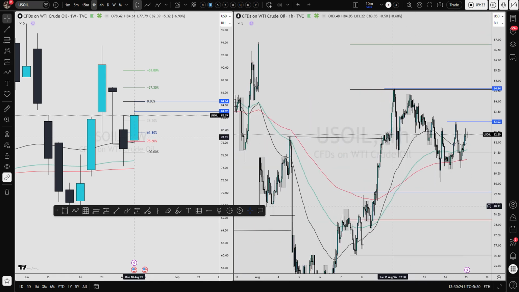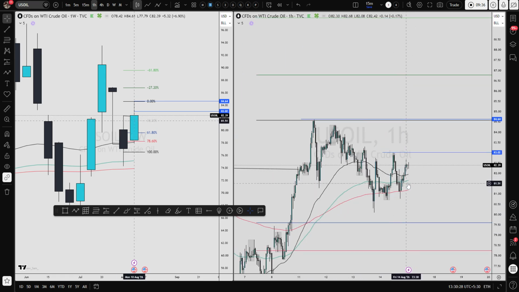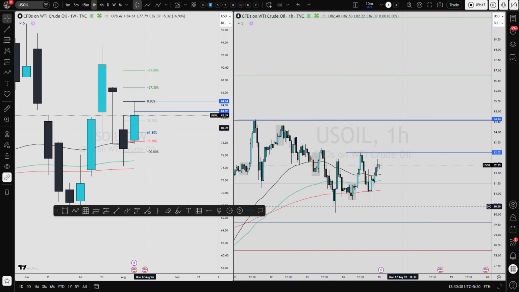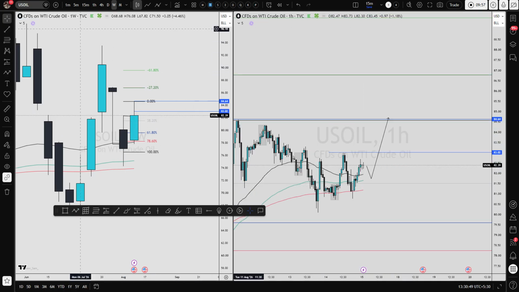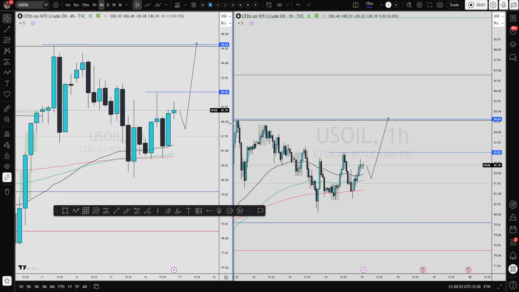In terms of the 4 hour or hourly chart, look at this. The environment is shifting into a bullish environment right now, and it's possible that we're going to keep surfing above these long term moving averages, the 50 EMA, 100 EMA and 200 EMA. We're already bouncing from it. It's possible that on Monday we are going to open, correct back a little lower, and start moving towards the upside. So that's my plan for US oil. Let's see how it unfolds.